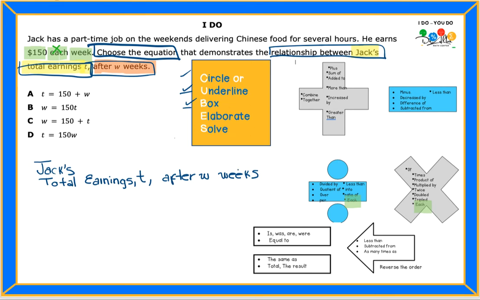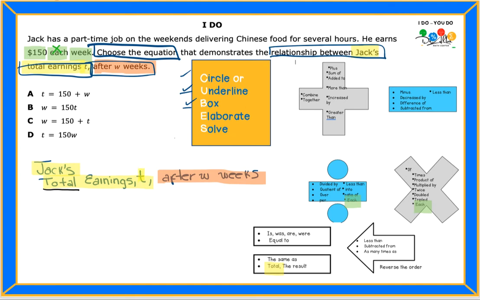So I wrote the sentence with the information that I highlighted in the scenario, and I'm going to put the colors that I used. For Jack's total earnings, I use the yellow color. And for the weeks, I use this orange. You see that, guys? And I also added this section to my anchor chart. For Jack's total earnings, the word total is going to be very important. If we look at the anchor chart, can you see it, guys? It comes right here. So this symbol where total is represents the equal sign.